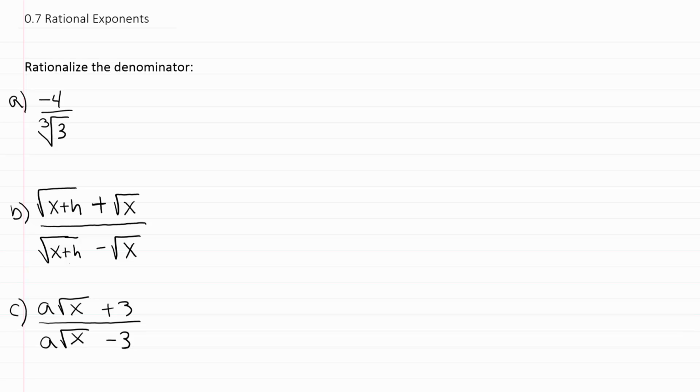All right, in this video, we're rationalizing denominators again. So in example A, we have a cubed root of 3. Remember that if we're doing something like 1 over the square root of 3 and we wanted to rationalize that denominator, we would multiply top and bottom by the square root of 3. The reason we were doing that is we were trying to get 2 3's underneath the radical here.